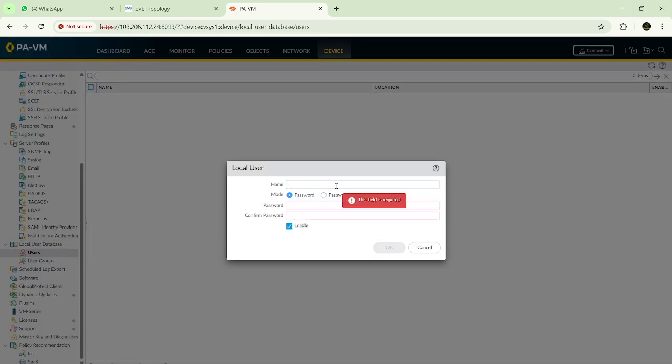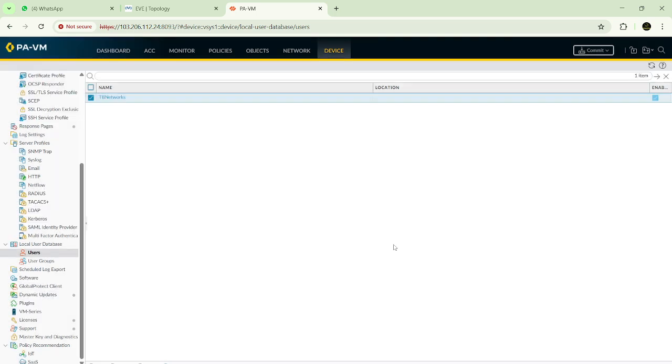I want to create a username TB networks. You have to give a password, whatever password you want, and confirm the password. You can create as many users as you want.